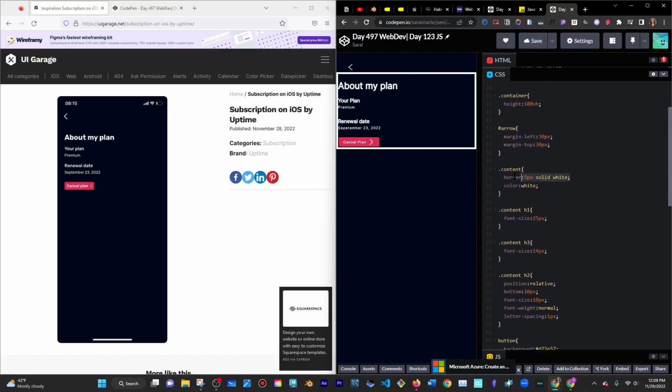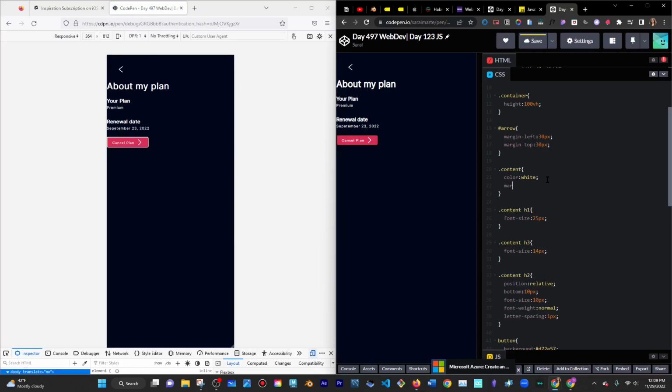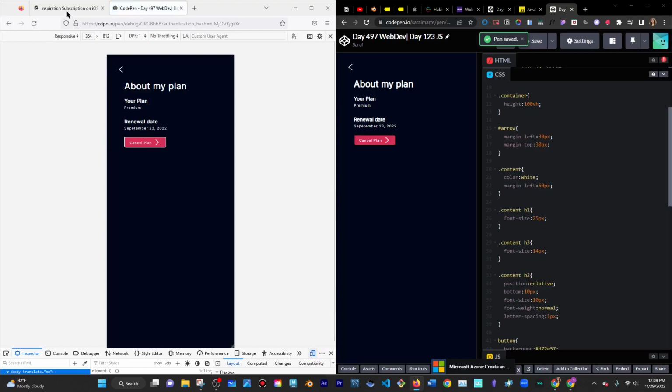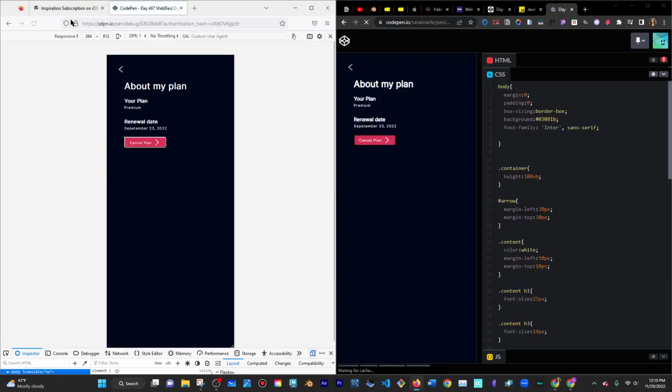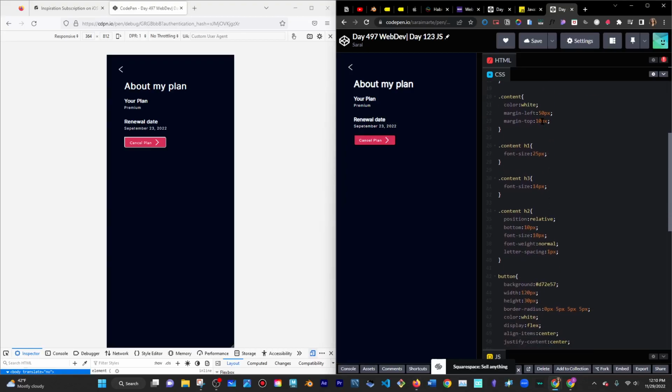Let me go and delete the border. Save that. Go over here, reload. I'm obviously not done. I need to maybe do margin from the left. I don't know, 50 pixels. I think that's way too far though. Not only margin from the left, margin from the top, 10 pixels. And it needs to be a little bit, oops, where's my stuff? Okay, so let's do like 20 pixels here, and then, I don't know, 45 pixels here. No, it needs to be like 35. Much better.